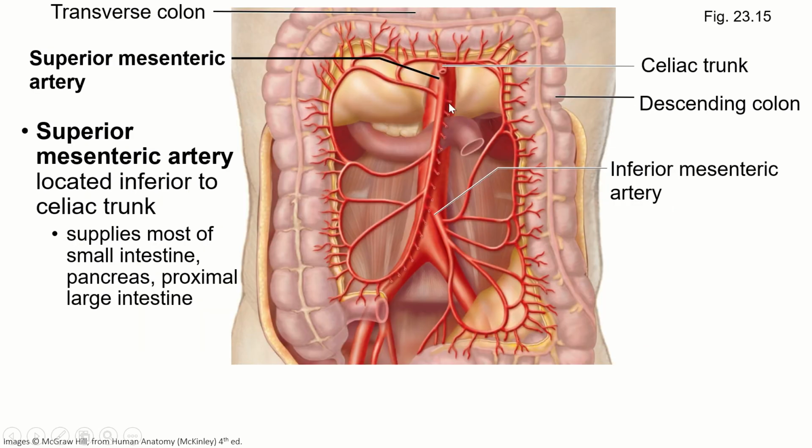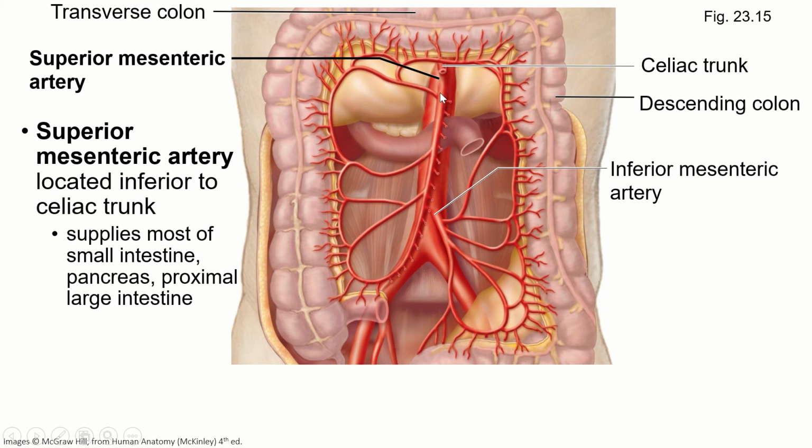Now the next thing that branches is the superior mesenteric artery. And what they're showing here is the large intestine. The small intestine has been removed. It would normally fill up this space. The reason they're showing it removed is because all of these blood vessels travel on the back of the intestines, so from the front you can't see them. So they remove them so we can see the blood vessels.